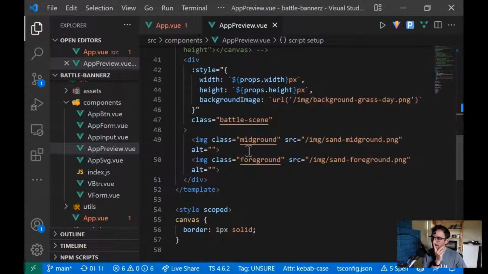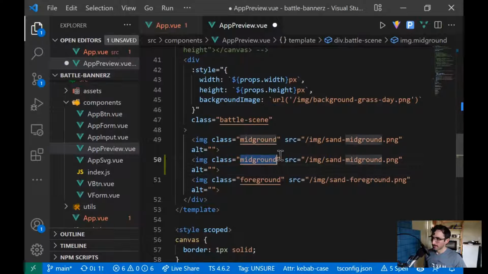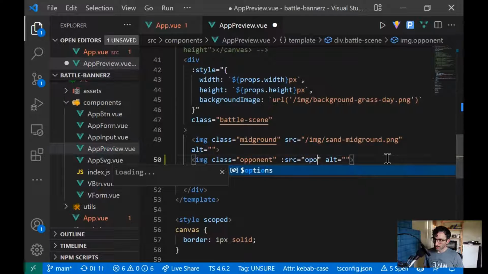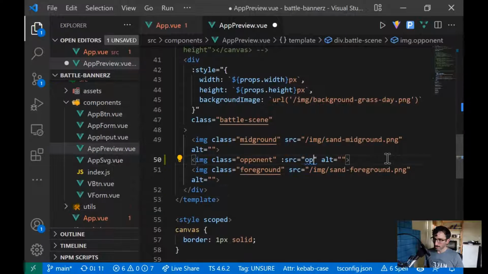So that image preview should be in here. I'm going to have the midground, the foreground. On top of the midground, I need to have the opponent. So class opponent is going to be some prop. So we need to do that with a bind to it and say this is going to be opponent URL.